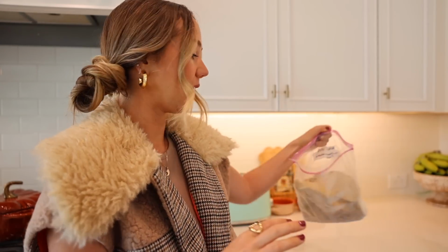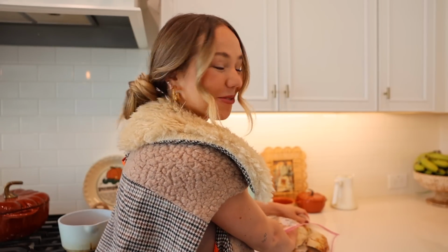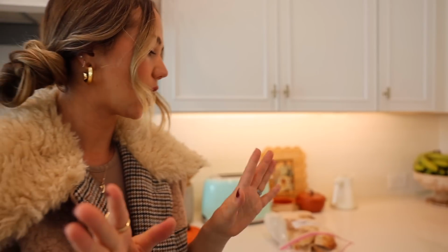While the cranberry sauce is cooking, I am going to prep our bread. We just keep our sourdough bread frozen in the freezer, which this is the first loaf I made since having a baby. I went on quite a long sourdough baking hiatus, so I'm happy to be back with some fresh sourdough. It's been great just storing it in the freezer to keep it super fresh, and then we just pop it in the toaster. Easy peasy. So I'm gonna toast it just so that it's sort of defrosted and warm, and then we're gonna get it all sizzling and toasty when we make our grilled cheese in the skillet.